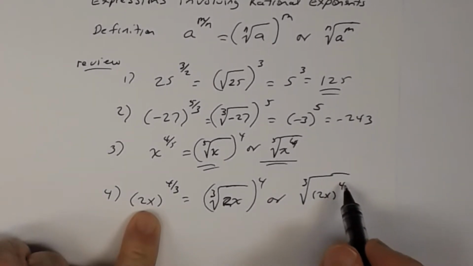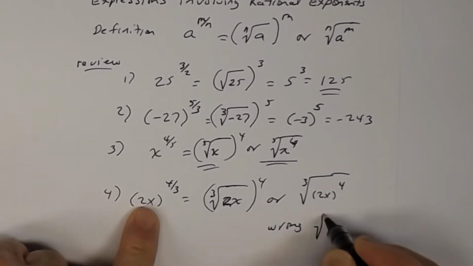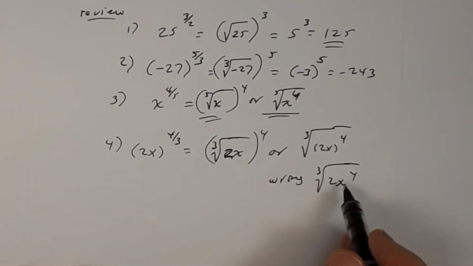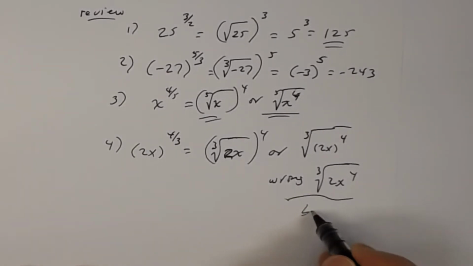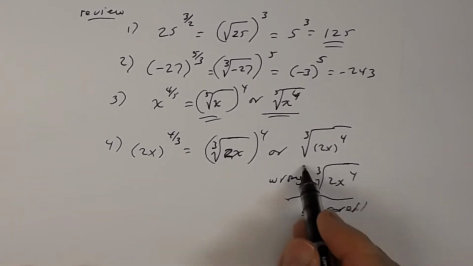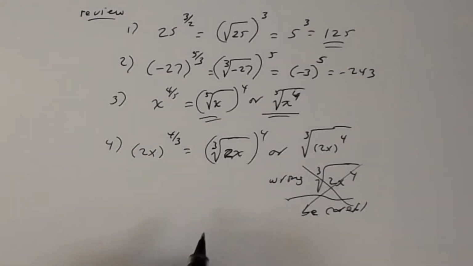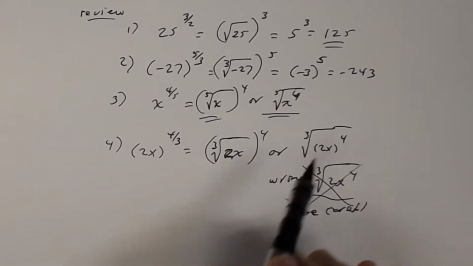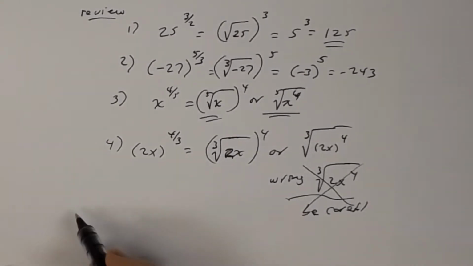The 4 is denoting that the factors of 2x are being raised to the 4th. It's wrong to write it like 2x to the 4th, because then you're implying that the only thing being raised to the 4th is x. So you've got to be careful. You have to put that in parentheses because all of 2x has been raised to the fourth. Just be careful when you put the numerator inside the radical. That's why many students prefer just to leave it on the outside.